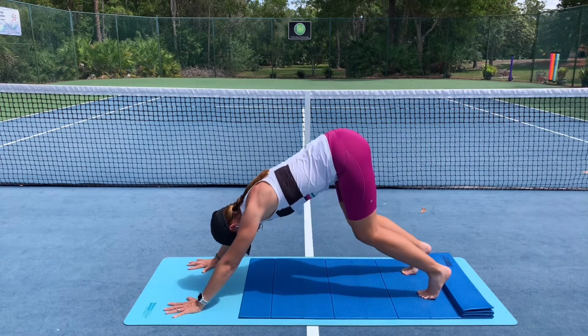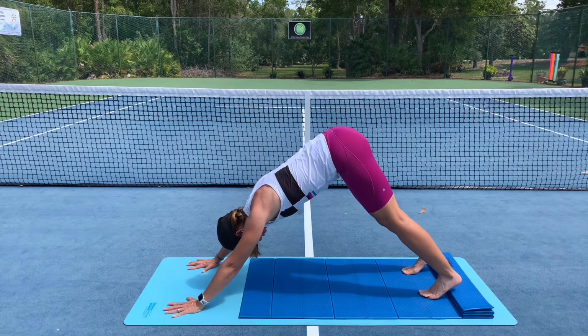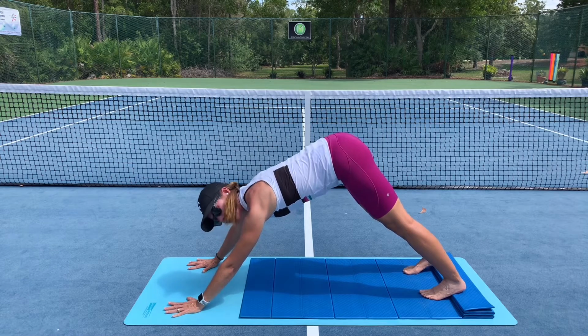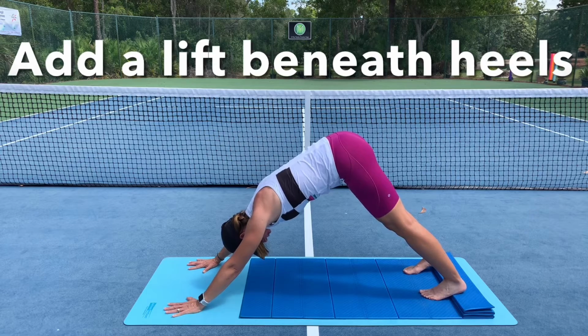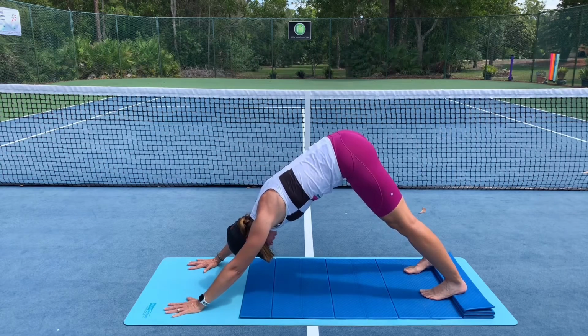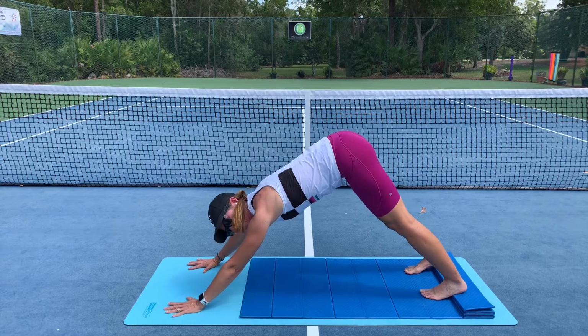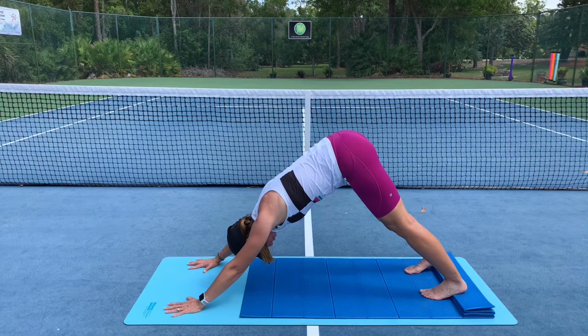And most people think that the heels are supposed to touch the ground in dog pose. And while they're reaching towards the ground, they might not necessarily do that. So in adding this little extra lift, I might be able to make that same connection to the ground, as might be one of your desires, even though that's not the ultimate goal of downward facing dog. We want to find length through the spine.